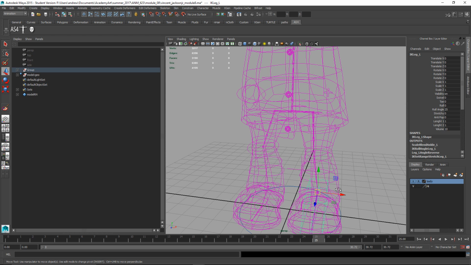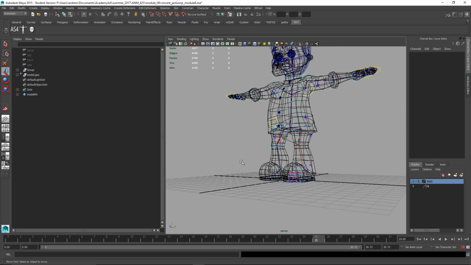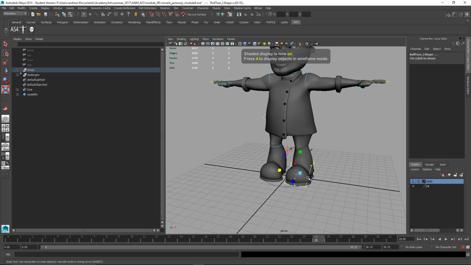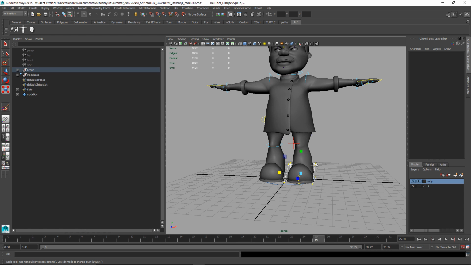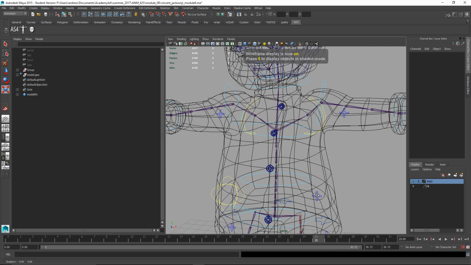So let's just see. I guess the big thing here is, as with many, you'll need to scale up these controls because right now they're not easy to select. So get them big enough to pick easily. You'll want to go through and make sure they're all external to him.